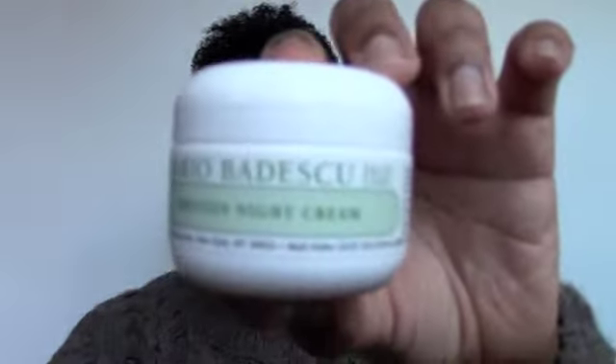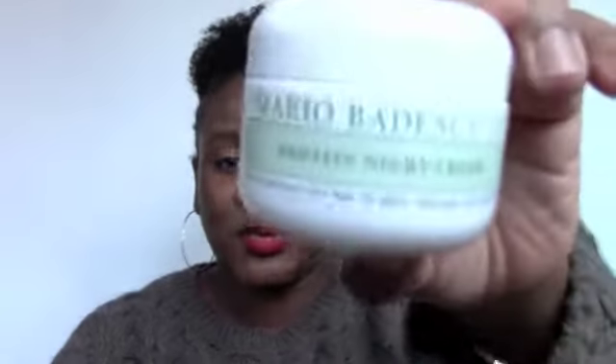The other thing I got from Mario Badescu is the protein night cream — it's just a simple white cream but it's thick. Let me show you — it's at a reduced price. It's a heavy kind of cream, and you can see how it gave me that little shine. When I put it on my face at night it looks a little greasy, but I sleep in it and wash it off the next day. I just got this recently so this is not a review — based on what I've seen so far, I would not be knocking people down to get in line to buy this again. It's okay, it's a thick cream.